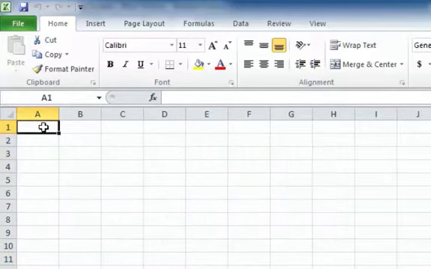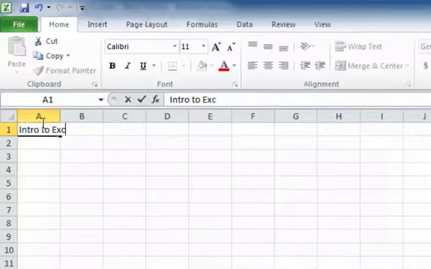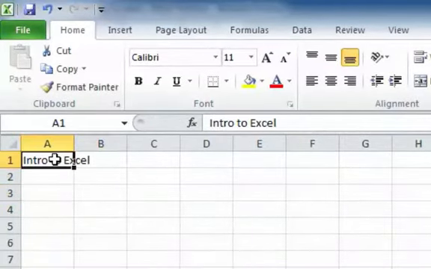Now also what we're going to look at is the formula bar. Now this has a little FX, and we can put formulas in the formula bar, and we will put formulas in here. But also what's going to be displayed here is whatever's in the cell. Just for example, I'm going to type something in here. I'm going to type in Intro to Excel, since that's what we're working on. Now when I type that, I just typed it into cell A1, and it's showing A1 up here in the name box, and in my formula bar it's showing me the content.